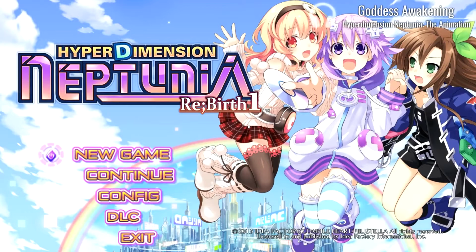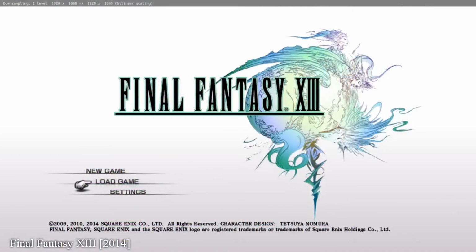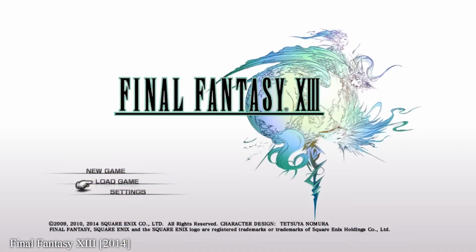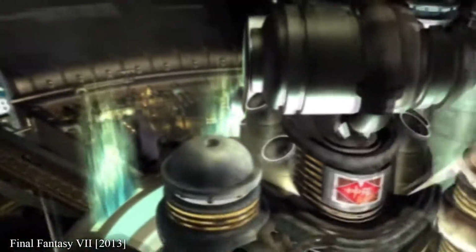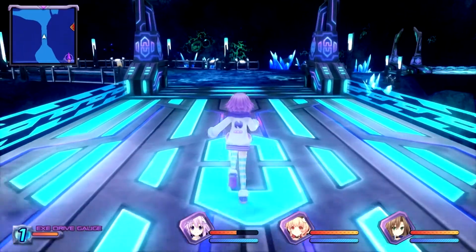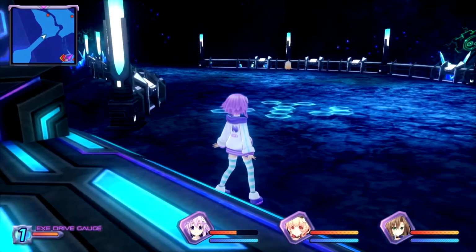When reviewing PC titles, it can somewhat be a case of pot luck, especially when it comes to ports. Japanese titles in particular always seem to be a hit or miss on this platform, and we can get subjected to frame rate issues, low resolutions, and general user interface oversights. Unfortunately, in this case, my copy of Hyperdimension Neptunia Rebirth 1 for the PC is an absolute mess.